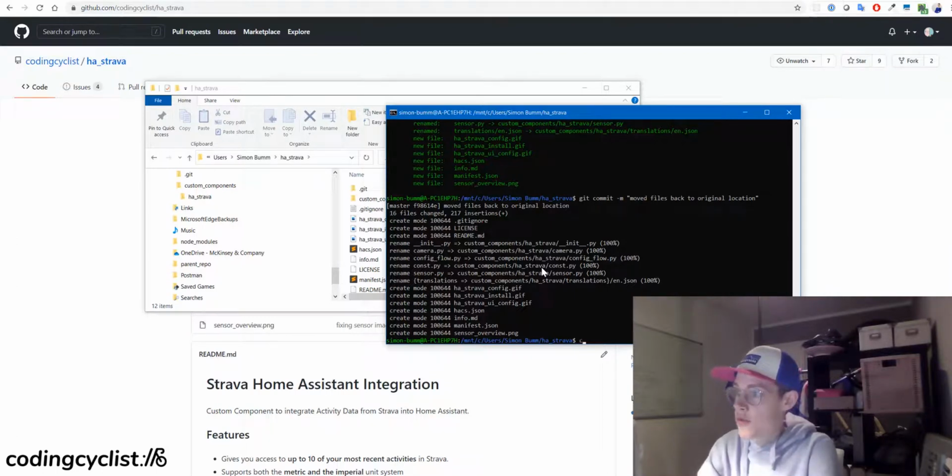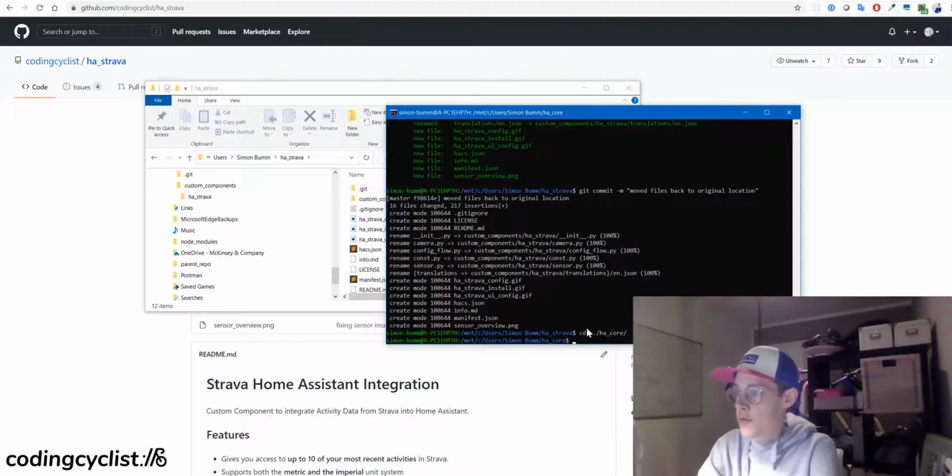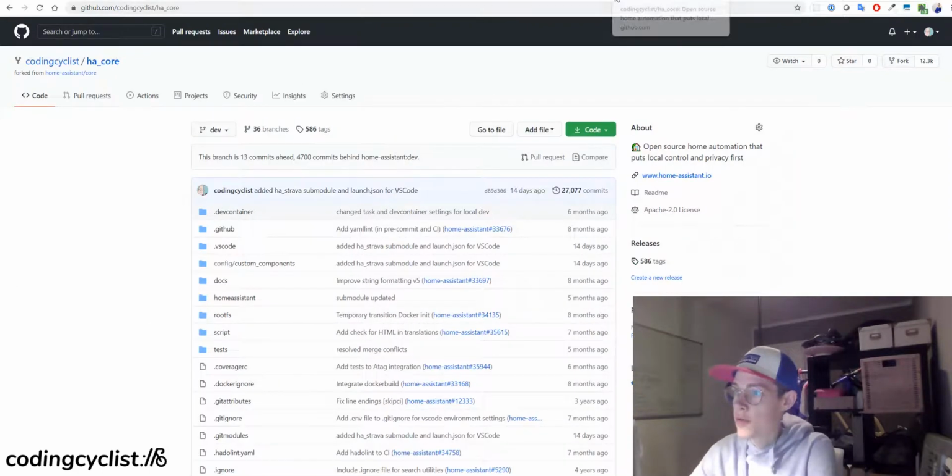So let's move to the, we don't want to add the submodule here, we want to add the submodule to this Home Assistant core code base. So let's change to that, Home Assistant core. I've already checked out this repository as well from here.